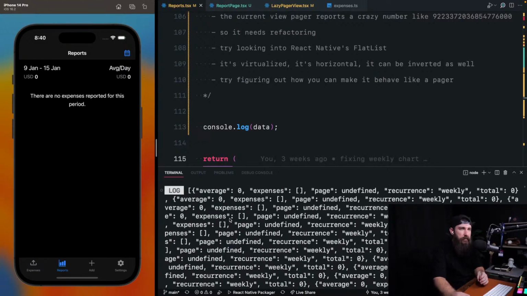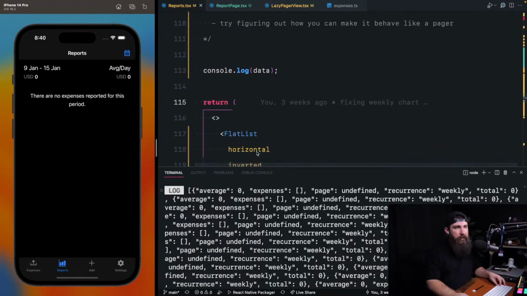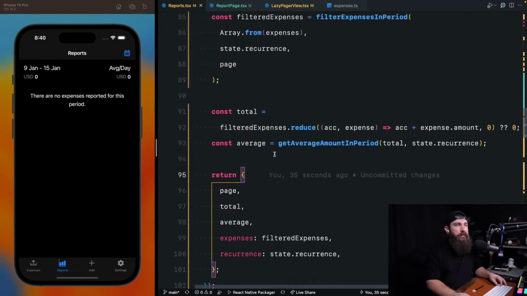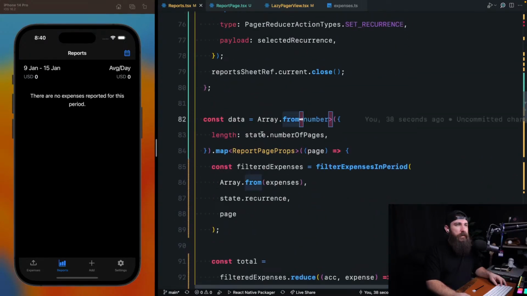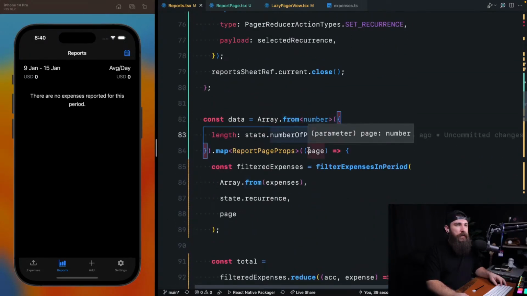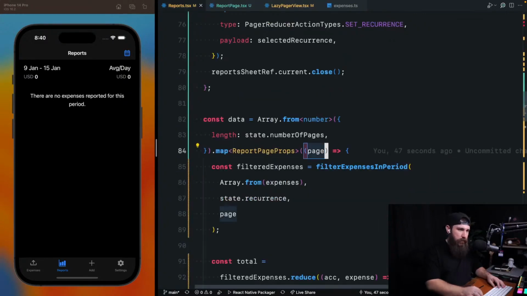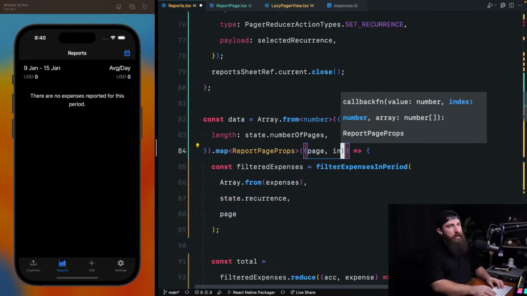Page is undefined. Beautiful. Yeah, because I need to use the index. That makes sense, right? Okay, so length, that's it. Page is a number. So if I look at the map, we have the value, we have the index, and we have the whole array. There's the page and there's the index.